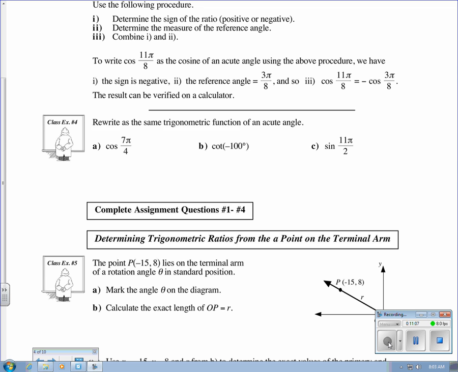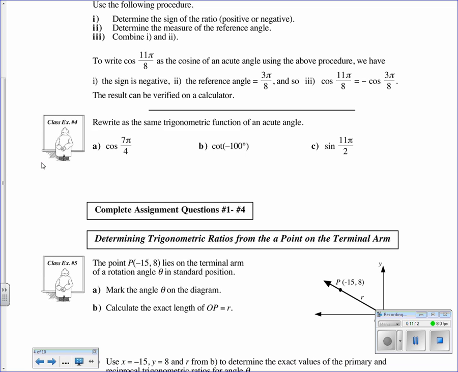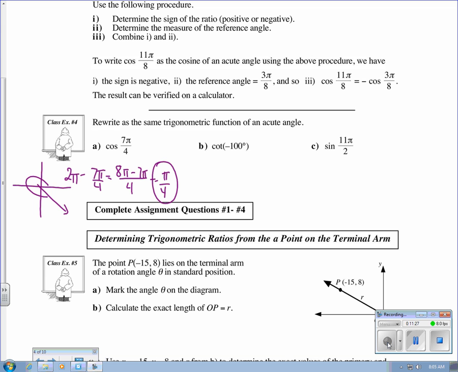Now you'll remember reference angles, and we need to do some of that converting again. So every time I think about a rotation, I'm looking for the acute angle, so 7 pi over 4. Where is that in the relationship of the circle? So 7 pi over 4 is almost to the 2 pi mark. I imagined the rotation and then showed you the math that's responsible for it. Common denominator of 4 gives me 8 pi over 4 minus 7 pi over 4 to be pi over 4. We did lots of that work already.